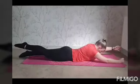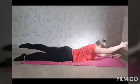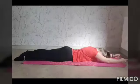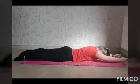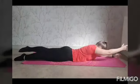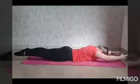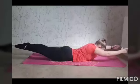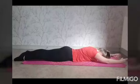So not too high with the arm and leg, keeping the hips down, the pelvis still, squeeze your glutes. Good, when you've done a couple on each side, you can go both arms and both legs. Breathing out as you lift, breathe in as you lower. Lifting your head if you can, if it's comfortable.